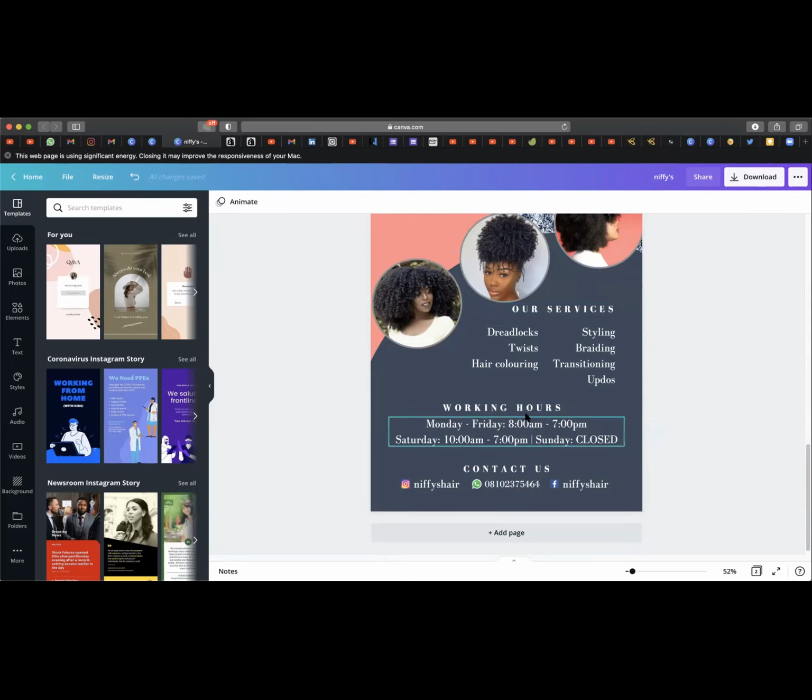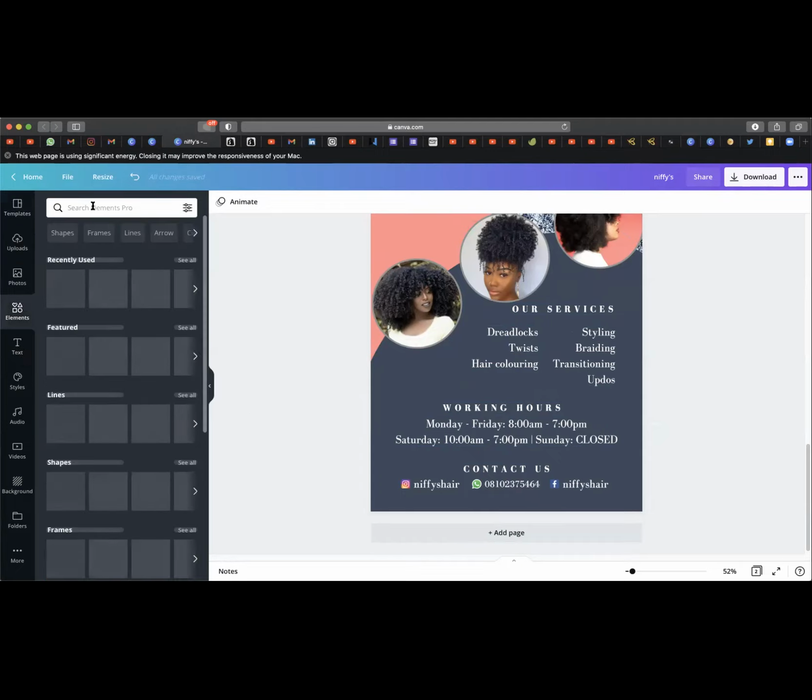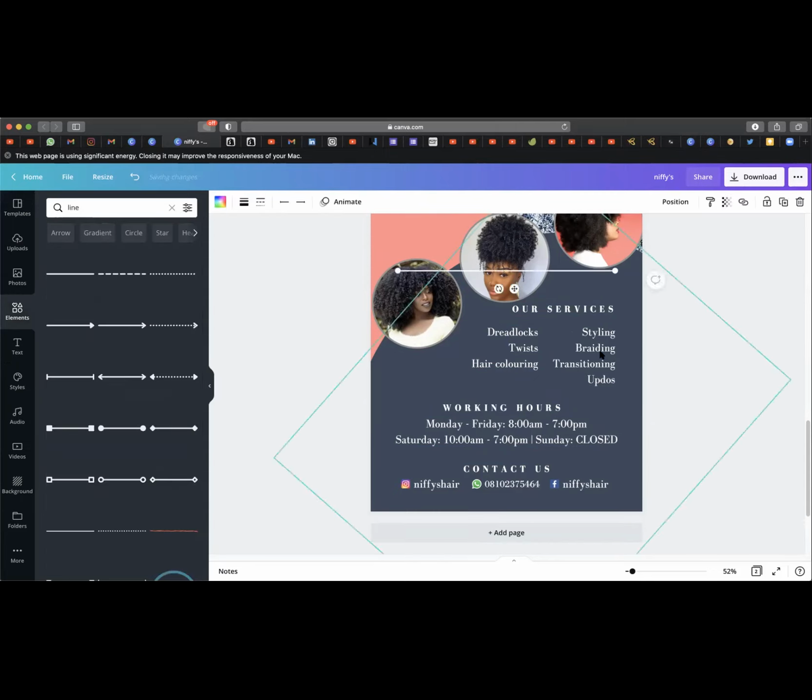Another thing you can also do, because there's a lot of text, is to create some division. How can you create some division? Division just to compartmentalize the information, all right? So you can just add a line, to separate them from each other.